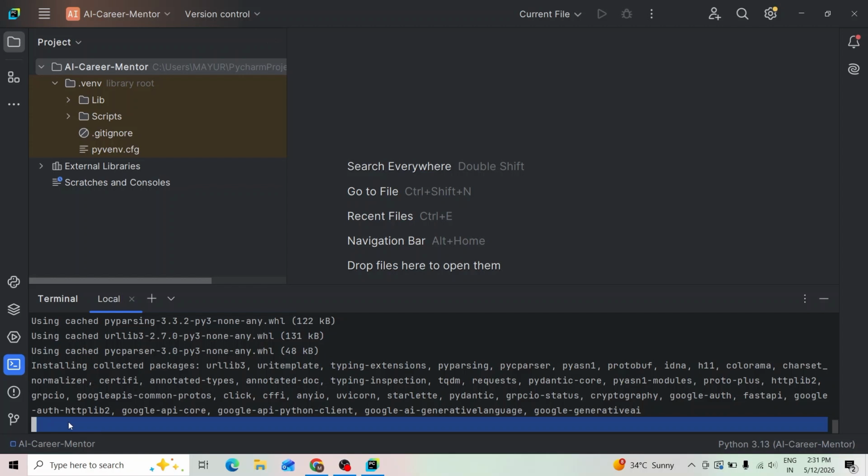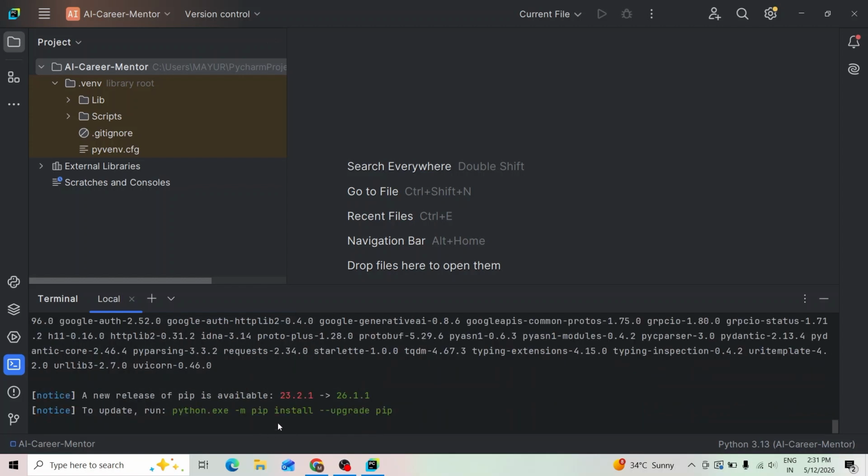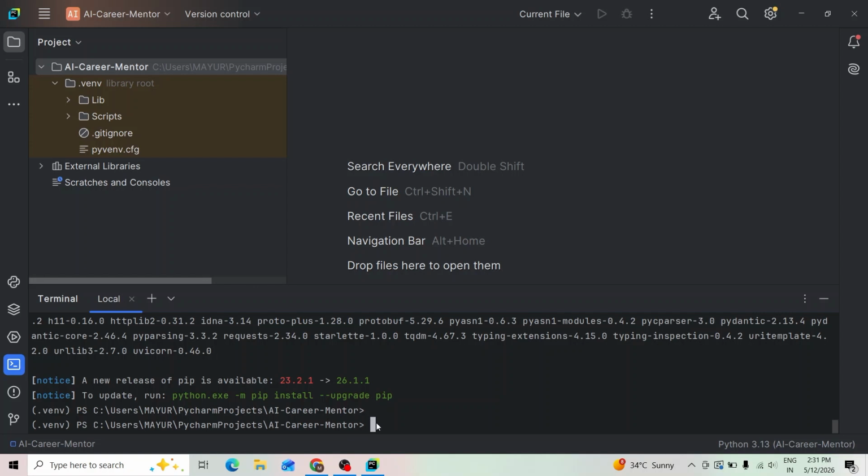Okay, just wait for a few seconds. Okay, so we can see the path is here. Let's type. Okay, wait. Before pressing enter, you can see our .venv folder is there, and currently there is no requirement.txt file.